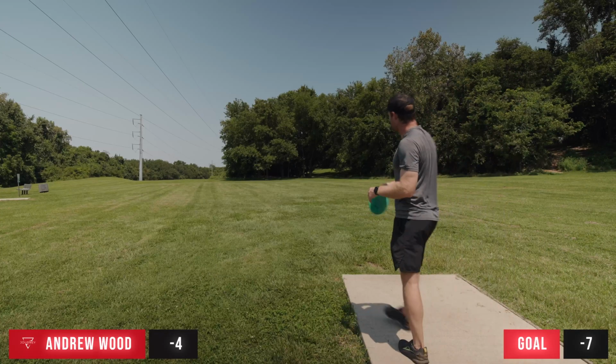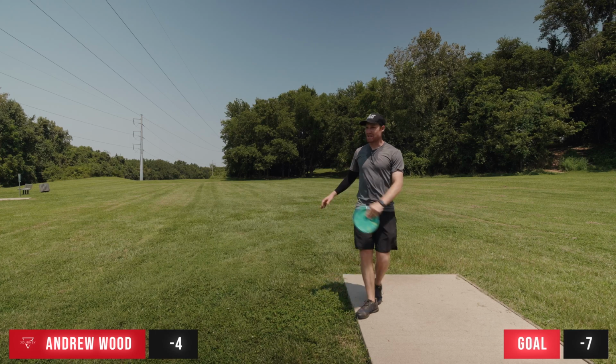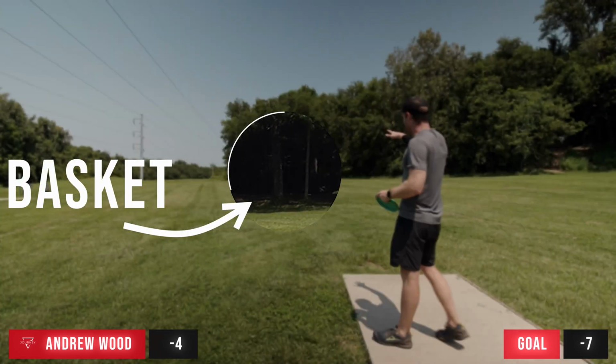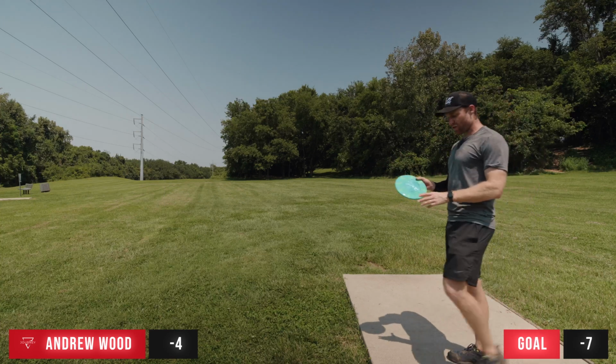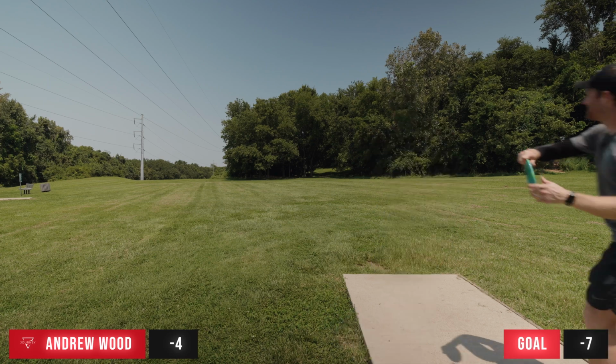Hole 15, this pretty much turns into a must get, one of the easiest shots left of our round. It's 230 straight ahead in those trees. There's a gap on the left and the right, but it is a little tight. We're gonna go with our mid-range or Addicts again, just to make sure we really get the push, because we have a nice backdrop in there.